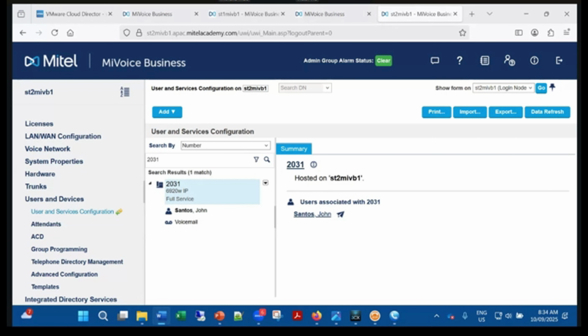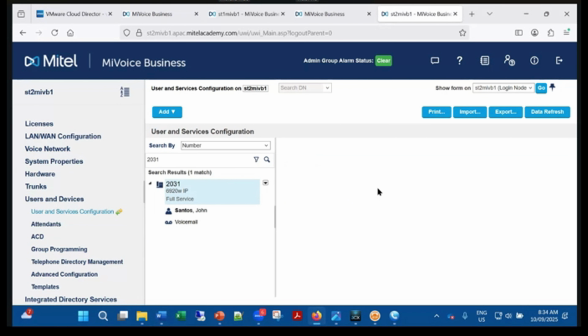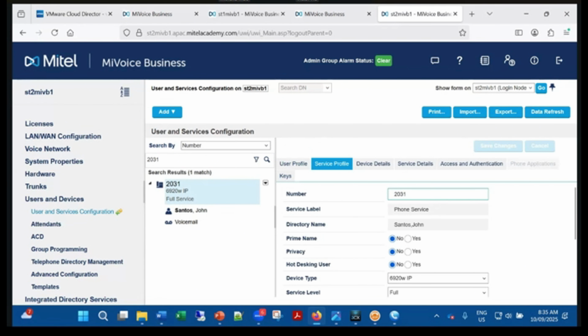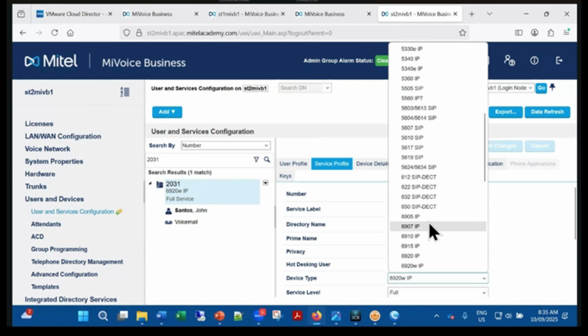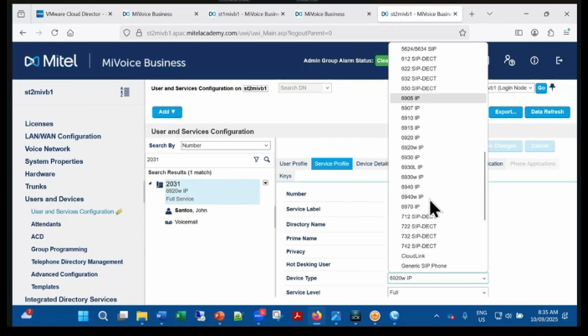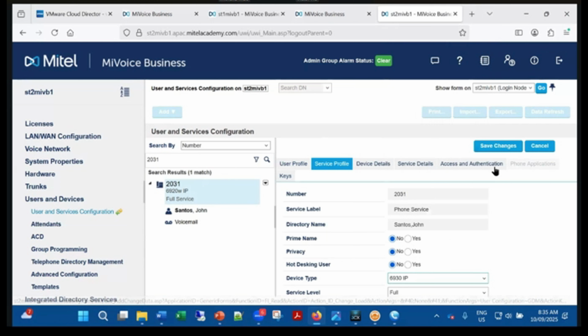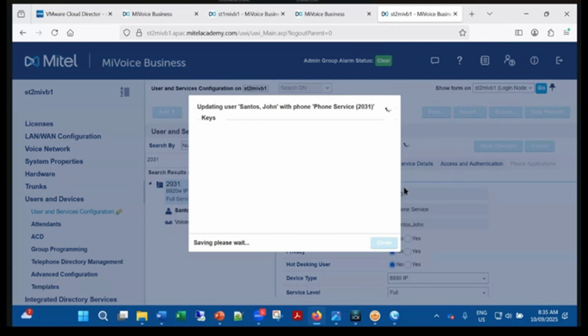2031 was a physical extension and it had to be, I only have a 6930 here, so I will change it to a 6930. Save.